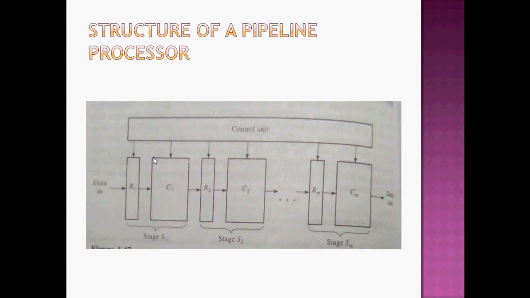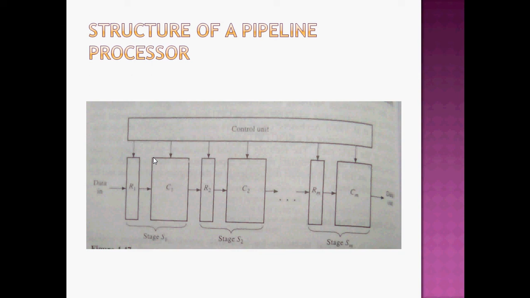A pipeline processor consists of a sequence of M data processing circuits called stages or segments, which collectively perform a single operation on a stream of data operands passing through them. Some processing takes place in each stage, but a final result is obtained only after an operand set has passed through the entire pipeline.